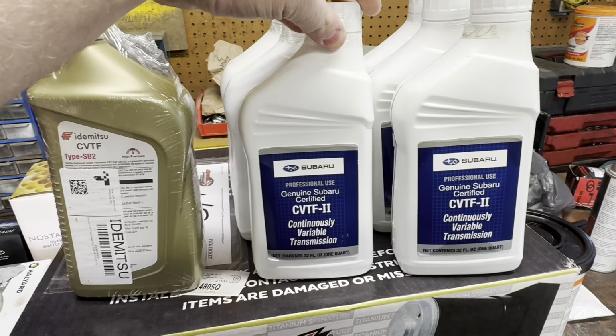Today we are working on my wife's 2014 Forester. These are the garage chickens. That's Thelma. There's Louise, or vice versa. Anyway, we're doing the CVT fluid on my wife's car. Don't know if it's ever been done.